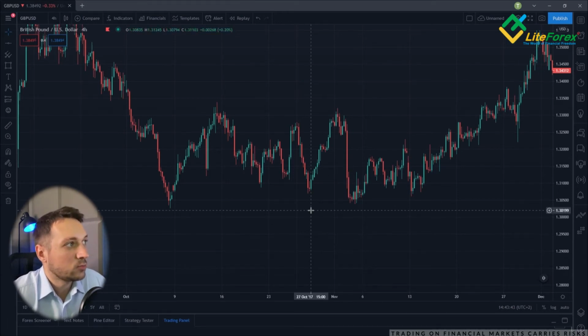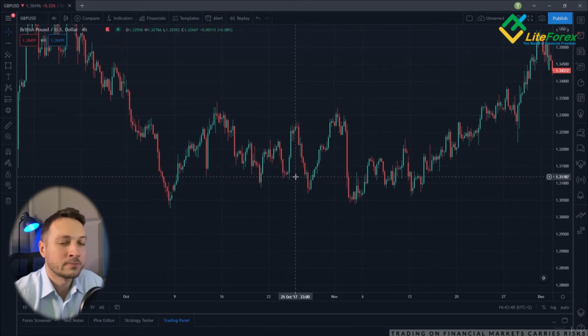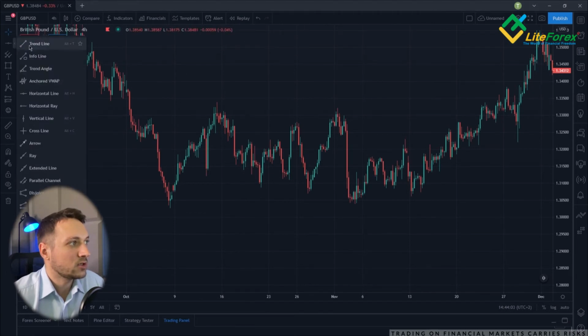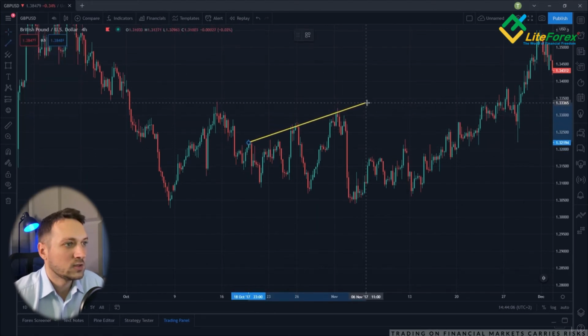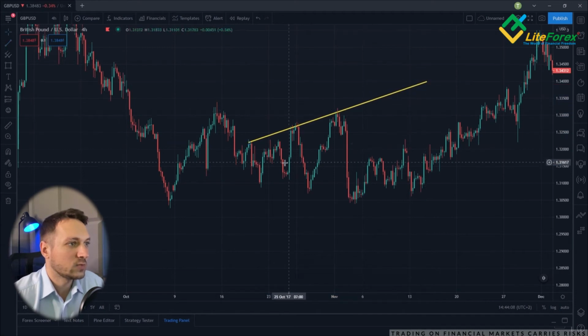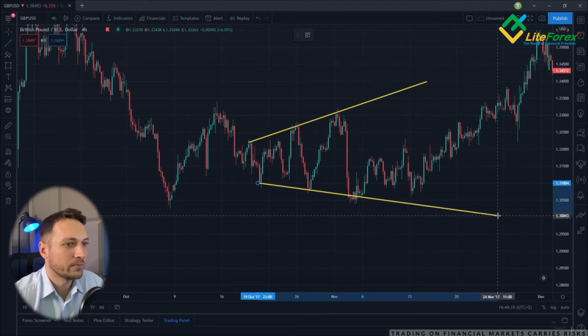Okay, so this is our British pound to US dollar chart, the 4-hour time frame. To identify this pattern, we need to have 2 consecutive higher highs and 2 consecutive lower lows. And if we have those 4 points, then we can start trading. So let's mark them on the chart. Let's begin with this point. We have the first point, the first high, the second, and here we start from that moment.